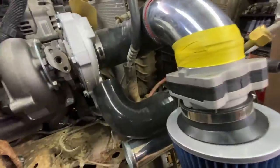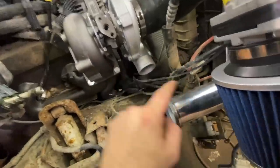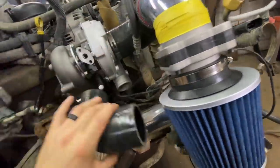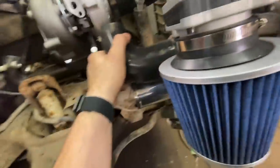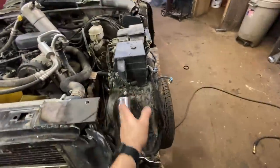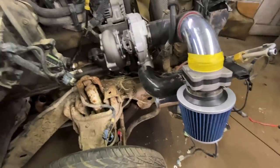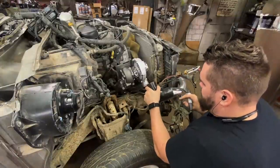We got our intake side figured out, so now we need this figured out. What's cool is I bought this — it was actually an accident. It was a 2.5 inch to 3 inch, and I actually needed just a 3 inch for this, but bonus points — this can go on there now and then feed to our tubing right there. I just have to cut this a little bit shorter. These silicone couplers are like $5 — nothing — but having the right sizes is always the challenge. This kit came with a bunch of 2.5 inch, but this is 3.5, and the mass airflow sensor is 3.25, so you've just gotta have funky adapters. Never easy.